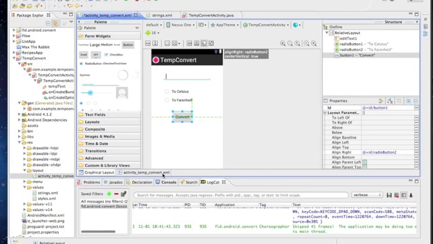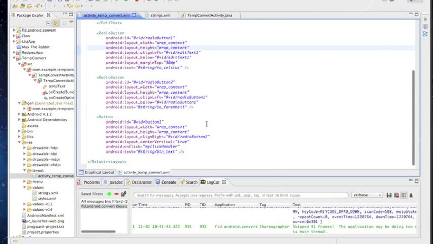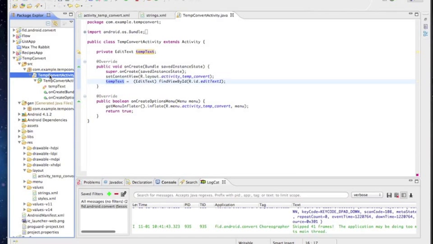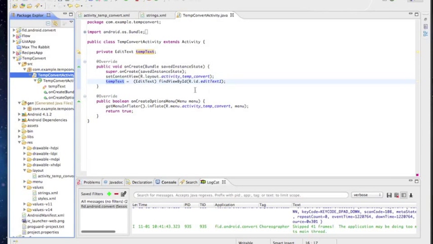And you can see the XML so far. It's looking like this. I'll just save it. And here's my button. And this is the onClick. This is the function that's going to be called. Okay, let's go back here. See, edit one text already is resolved. The R file was updated.